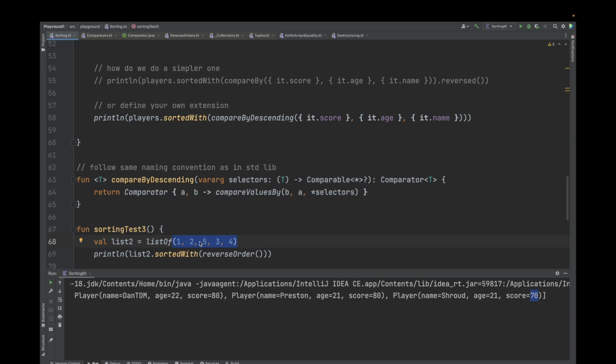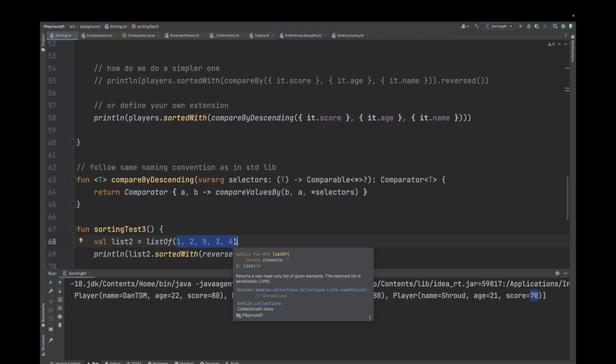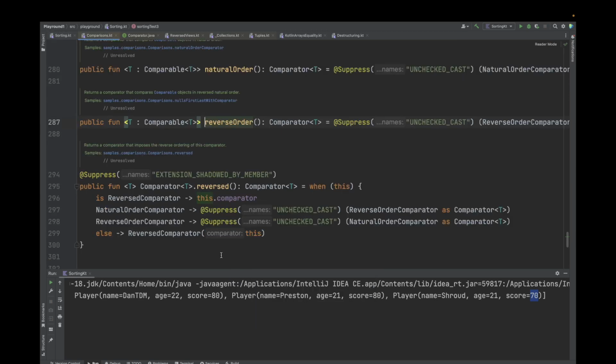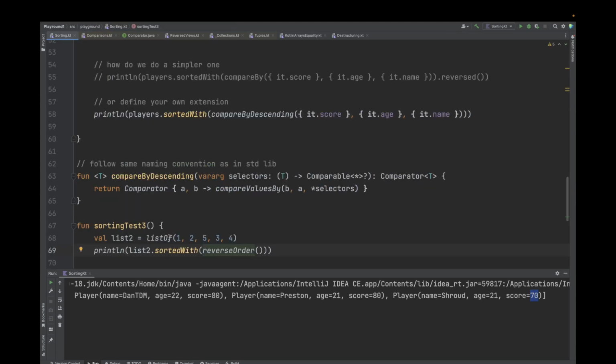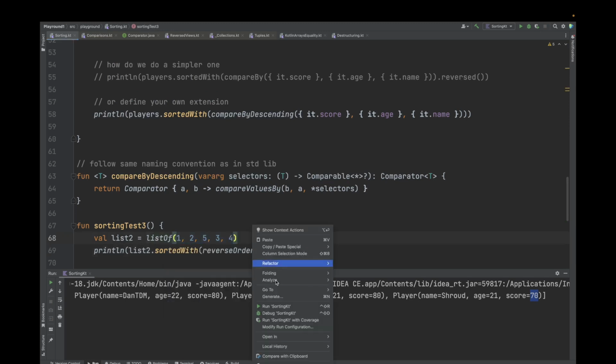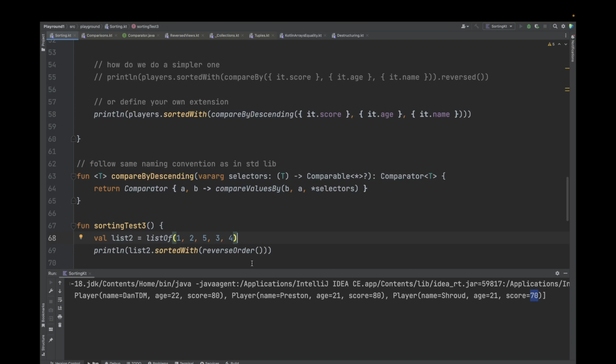And whatever that order is, it just reverses it. For example, here these are numbers, so the default order is increasing. And if we just pass reverse order here, then it will take the natural order of that type and reverse it. Okay. So if we run this, we expect to see a decreasing list of numbers, right? So let's run it.